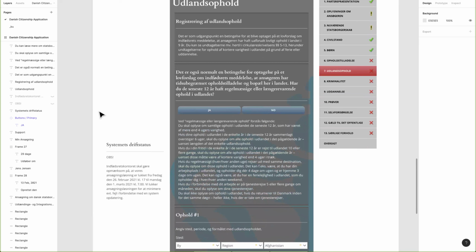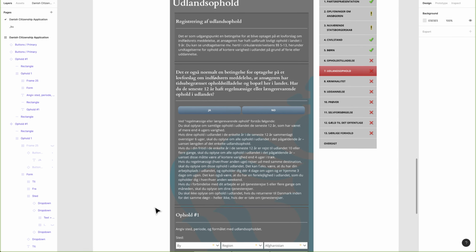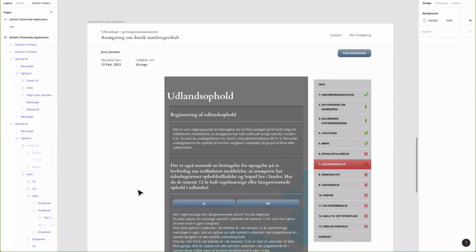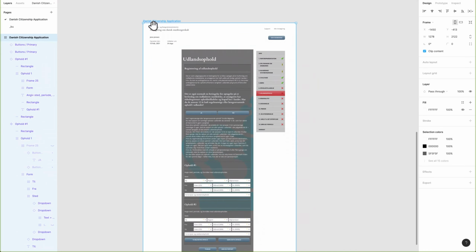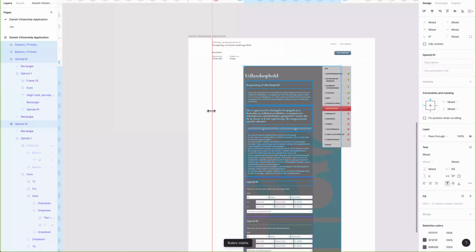And the last one is about the system status and maintenance. This type of notification would be better placed as the first element on top of the page, so we most likely ensure that they are read, and users can also close them if they want to. We're going to remove it for now and add it later at the end of the redesign. Now we are left with some empty space that can be used for the main content. So let's adjust the layout to make better use of this space.